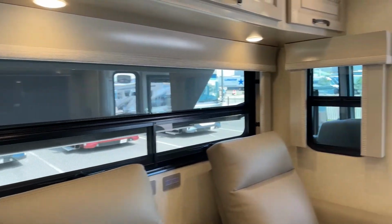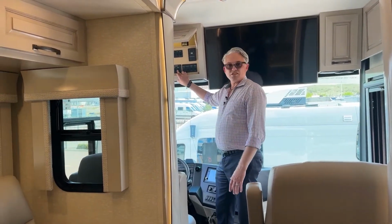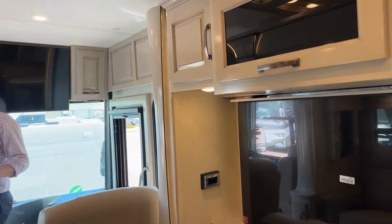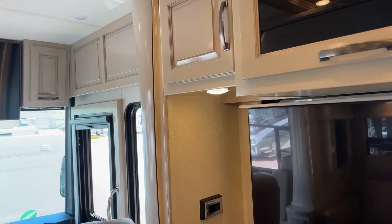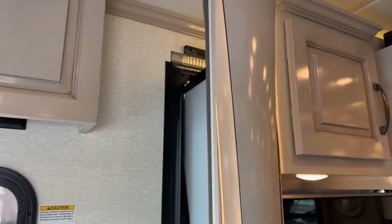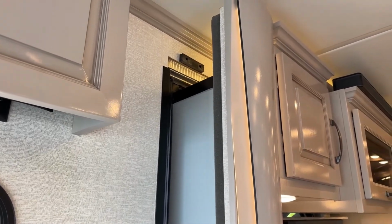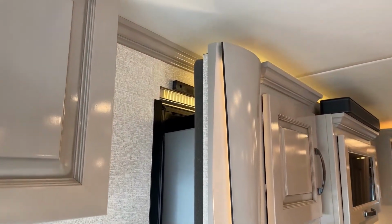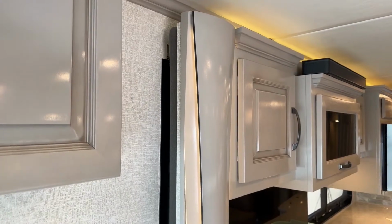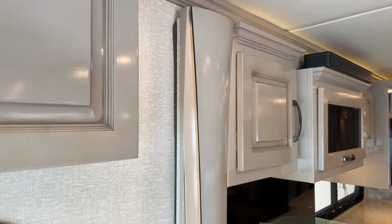So now I'm gonna come up here and I'm gonna put these slides out. So putting this slide out first, but what I really wanna focus on is gonna be this next slide. So if you wanna come up here, Nick, I'm gonna stop this for a second. And looking up at this corner as I'm putting the slide out, it's got all those nice pieces in it. When we're bringing that in, I should have had you do this first before I put it out. Sorry, Nick. There's actually a locking mechanism in there.